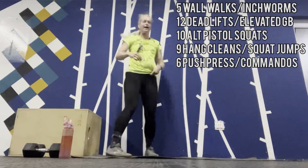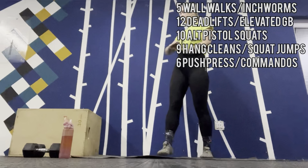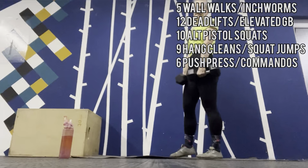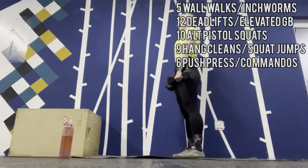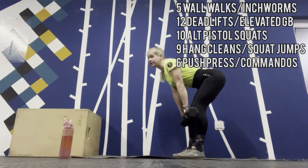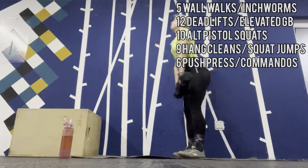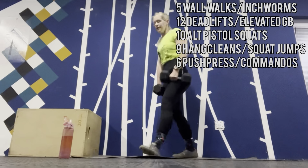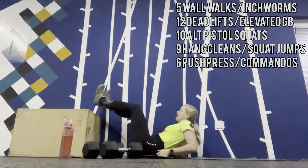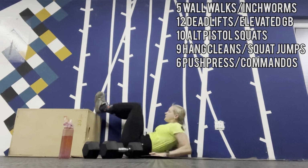Walk back, okay? So wall walks or inchworms, keep your back straight. Come down until you feel the stretch. Push through the heels. If you don't have very heavy weights and you find you don't feel that, you can put your legs on a box. And we're going to do 12 elevated glute bridges.